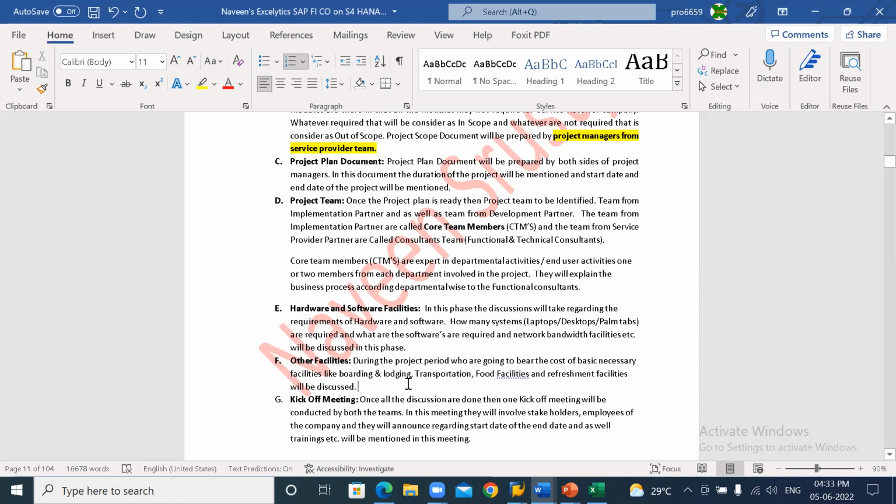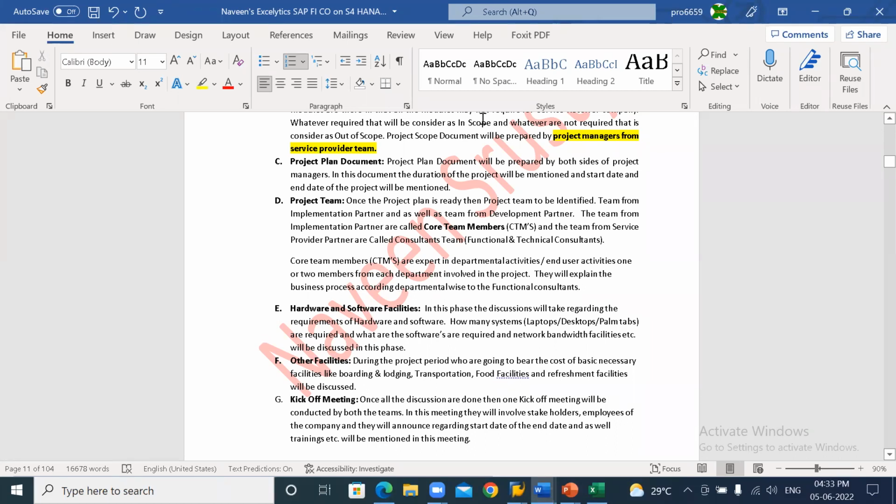Minute to minute things will be discussed in other facilities. As I said, during the project period, who is going to bear the cost of basic necessary facilities like boarding, lodging, transportation, food facilities, and refreshment facilities will be discussed here. Normally this will be borne by the implementation partner, meaning the end user.